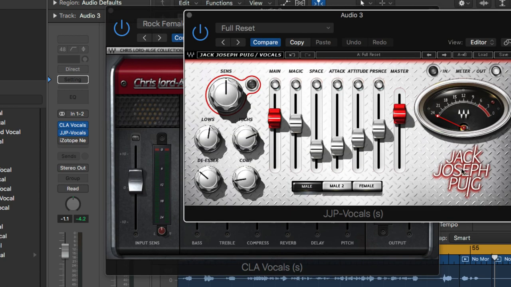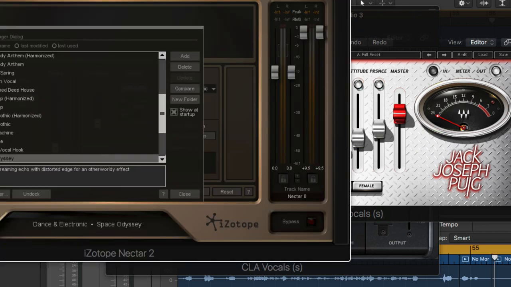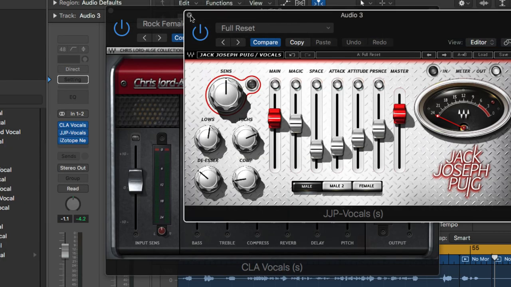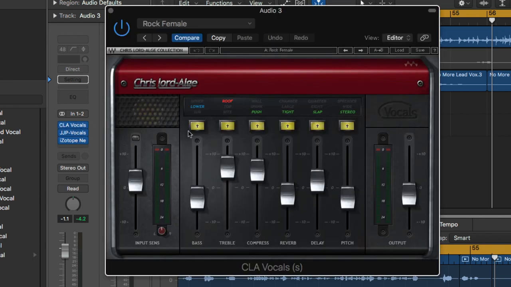And then the JJP one here as well is really good, just to get some instant gratification out of the plugins. The Izotope one here, a little bit more complicated, but great sounding, of course, and has a built-in auto-tune kind of thing going on with it. Some harmonies and stuff like that. And then the TuneTrack stuff, I kind of use that on my backup vocals for some reason because there's a lot more effects on there. Or if I want a lead vocal effect that the CLA and stuff doesn't have, because this one just has the basic reverb, delay, and pitch and stuff like that.